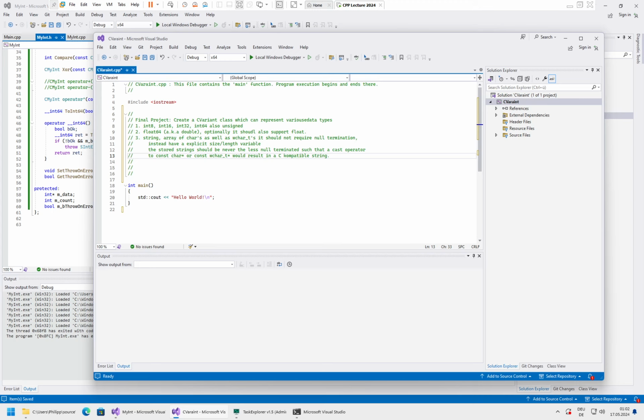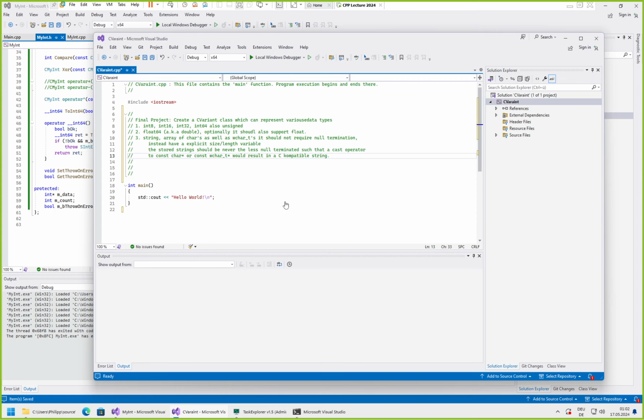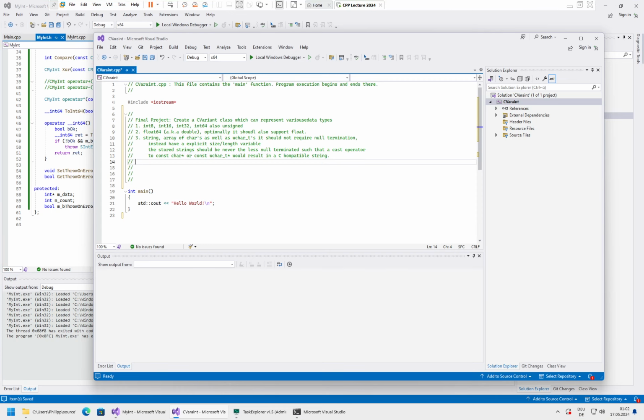Obviously, this is not yet everything. So the next task. Next part of this functionality will be to represent various data types. Okay, how do I remember this?